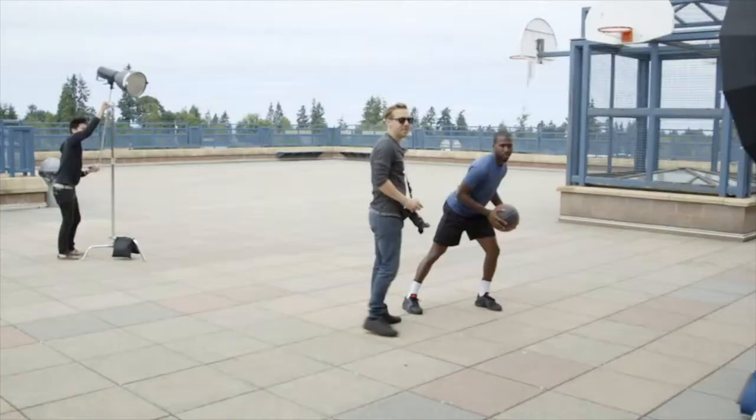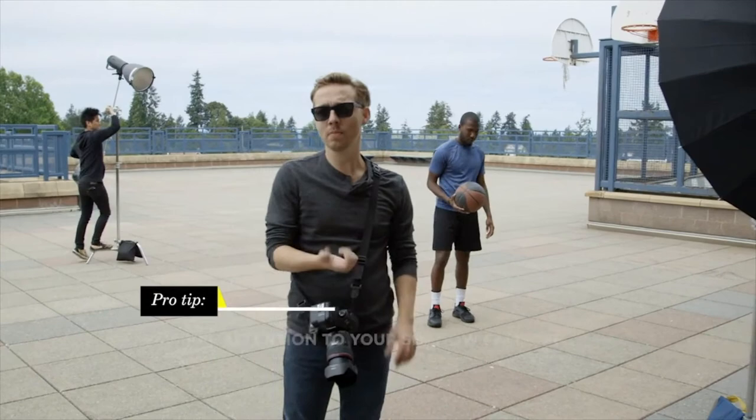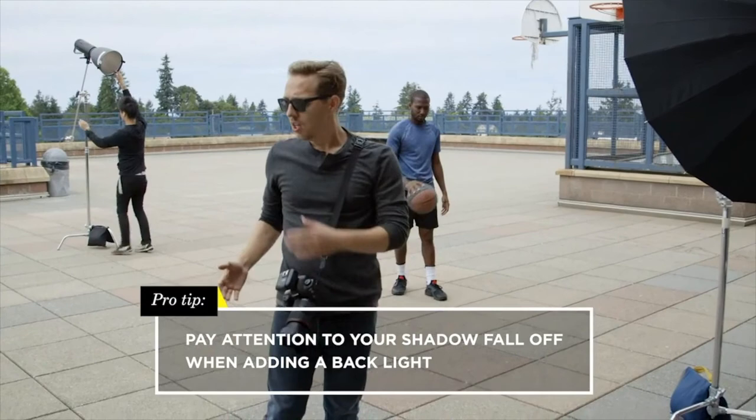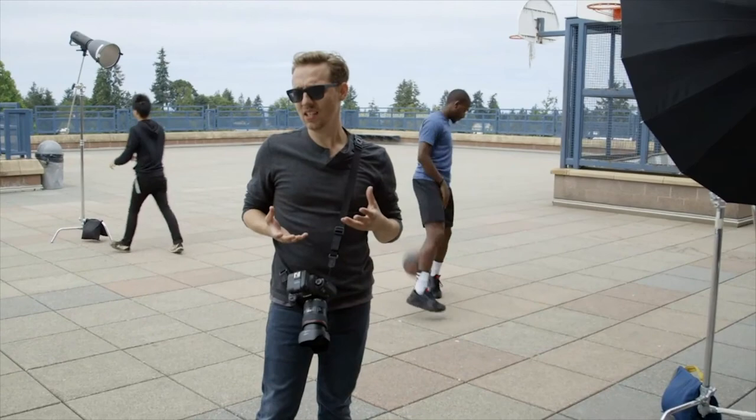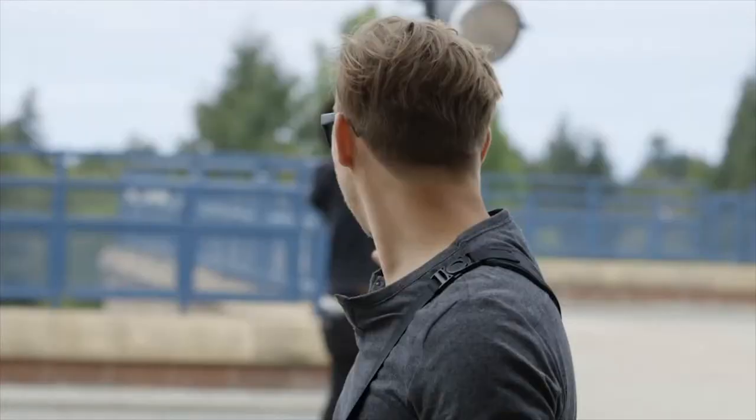So a lot of times with backlighting, people aren't paying attention to shadows. And it's really important because it's not a natural light most of the time. You either want to mimic a sun or just make it really like a photo illustration. So to make it not so drastic, so you don't notice it so much, you want to make sure that it's hitting your face properly and not giving you weird shadows from your shoulder, a collar, or anything else like that. So a lot of times they'll have the light a lot lower.